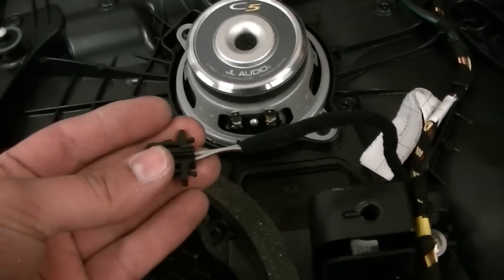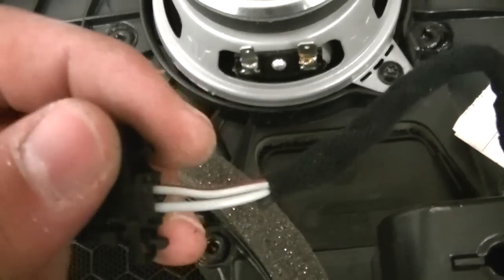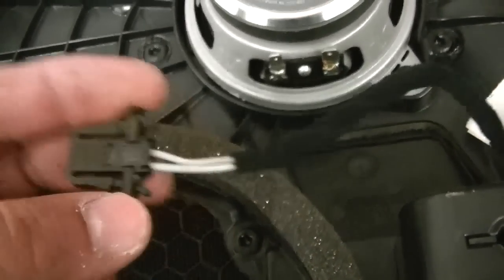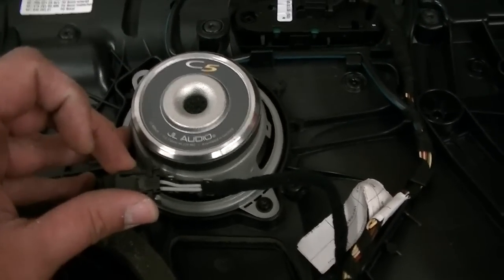At any time in a Porsche or German car, if you see a brown stripe on the wire, that is negative, and the one that is not is positive. And that goes for every speaker that's in this car. So we will go ahead and wire this bad boy up, and I'll show you what that looks like after.